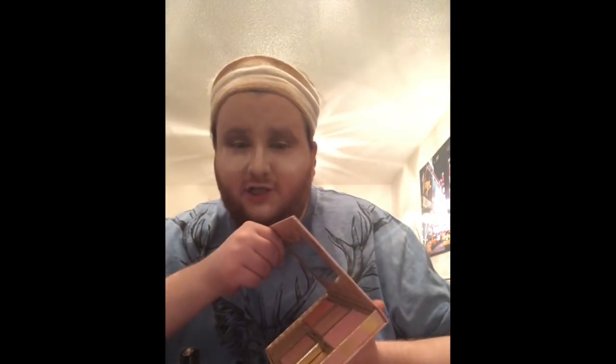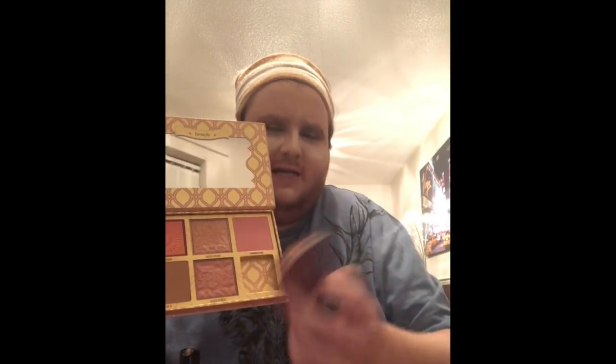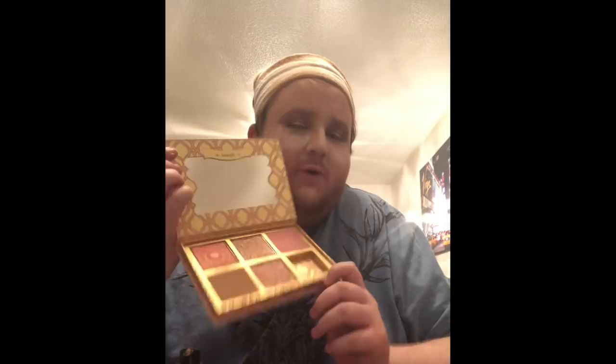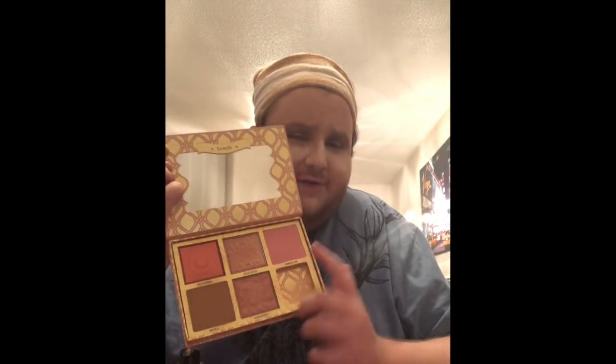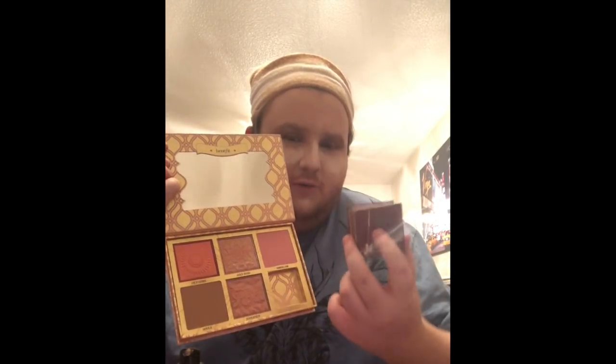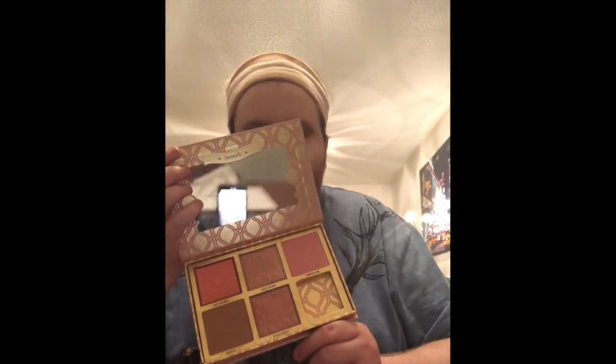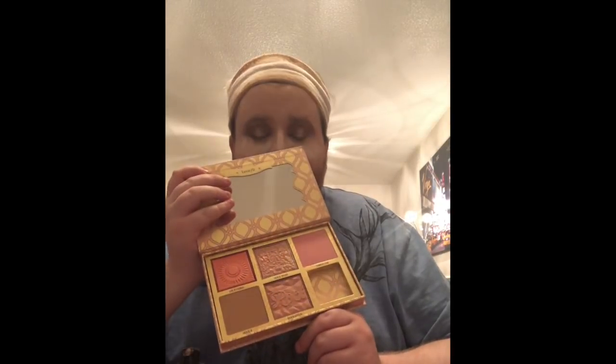As you can see, that is beautiful. You get 4 of their blushes, which are stunning blushes. They are sheer, but you can build them up to be really, really pretty. And you get Hoola in the corner. You're probably thinking, oh, well, that's probably not the same size as this. Actually, it is. This is a £50 palette, which you think, oh my God, that's so expensive. But you're getting 4 size pans of each individual blush and each individual bronzer that's in there. So there is a £129 value, something like that, in this. So I highly, highly recommend it.